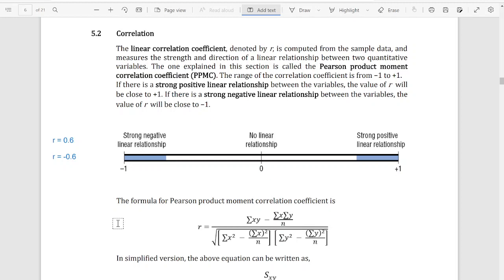Kedua-duanya mempunyai kekuatan yang sama, tetapi mempunyai arah yang berbeza. Kekuatan sama tapi arah berbeza, sebab satu positif, satu lagi negatif. So kena faham yang tu ya. So negatif positif tu, kekuatan tu besar atau kecil tidak bergantung pada nilai tu kecil ataupun besar kalau dari segi sign. Tapi kalau katakan kekuatan tu hanya melihat dia punya nilai sahaja. So sign tu hanya menentukan dia punya arah, sama ada positif ataupun negatif relationship. Okay.